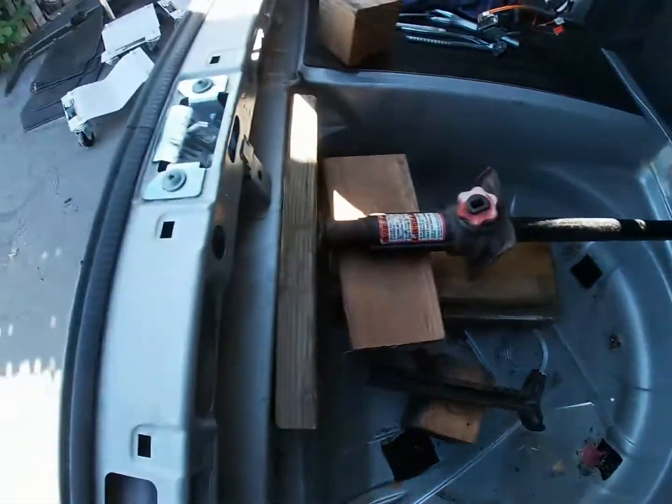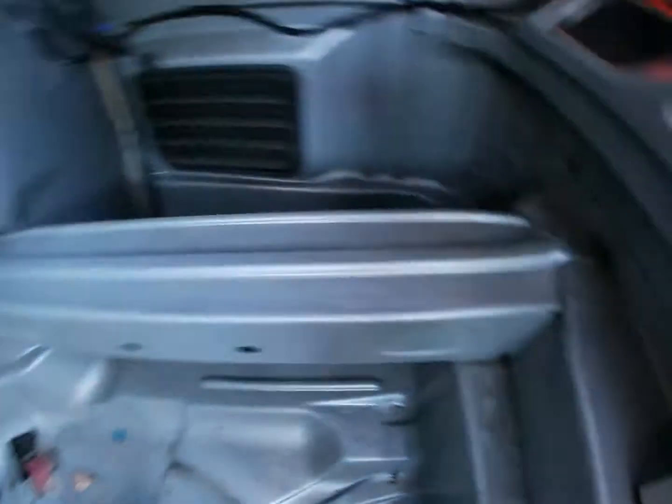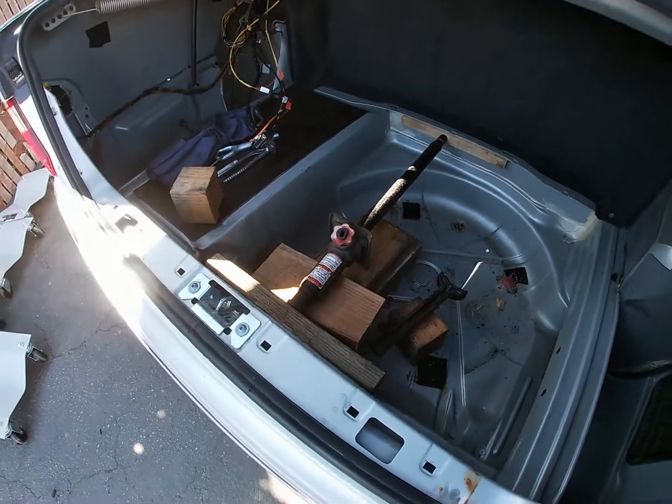Rigged it all up here. Yeah, I know it's not right, but like I said, it's barely pinched in slightly. I'm pretty sure I can get that out, and then over here is nothing. So let me try this out and see how it works.